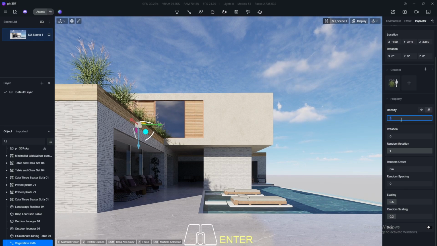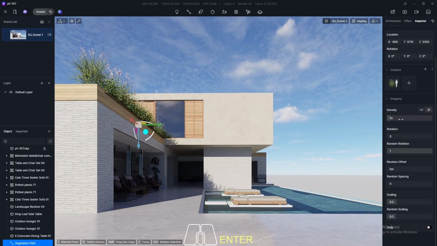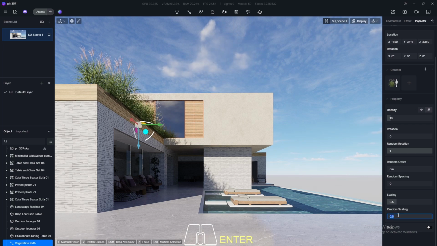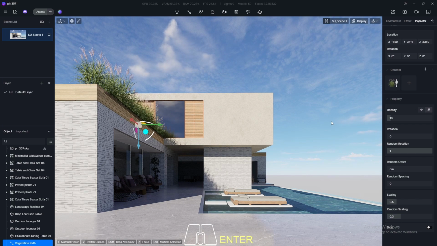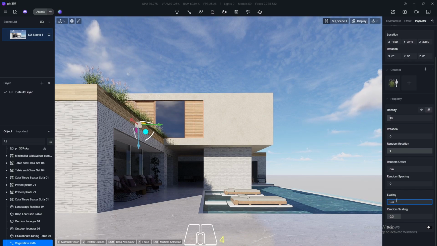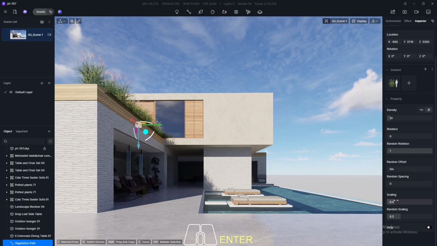And then density, let's try 10. Okay, 10 is enough. 0.5, no, 0.3 is enough. Random direction and then scaling to 0.3, 0.4. 0.3 is enough.